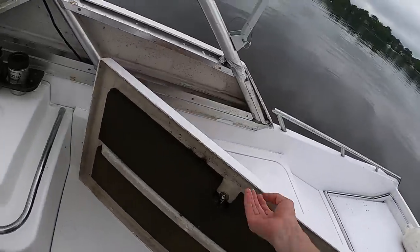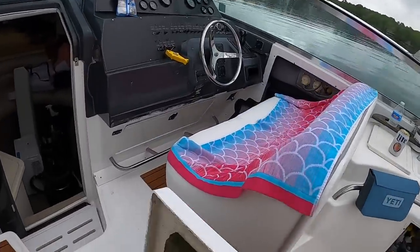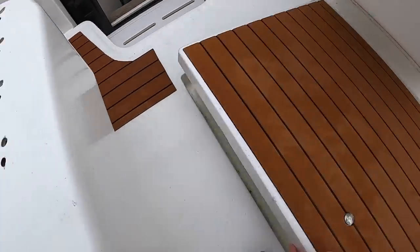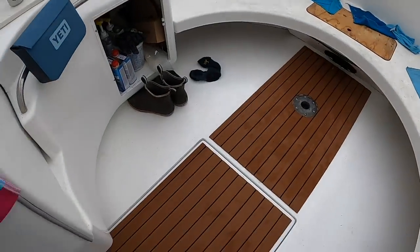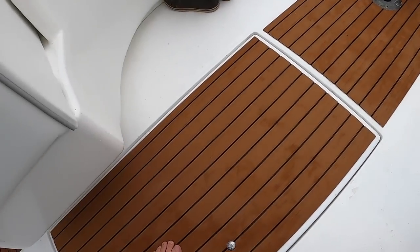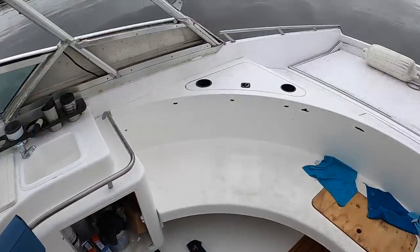Kind of a unique setup that you don't see in many boats. Just this random big old storage container right in the floor. And no hatches for some reason. You know how people have nice hatches? Nope, just a big old fiberglass thing to break your toe.